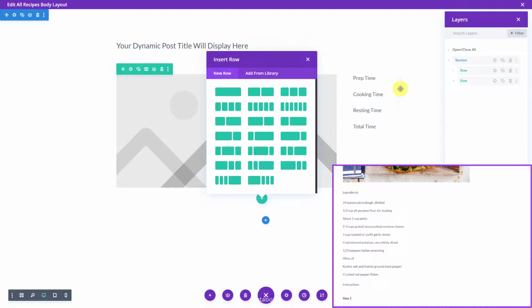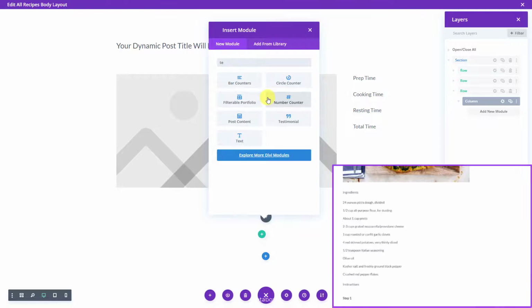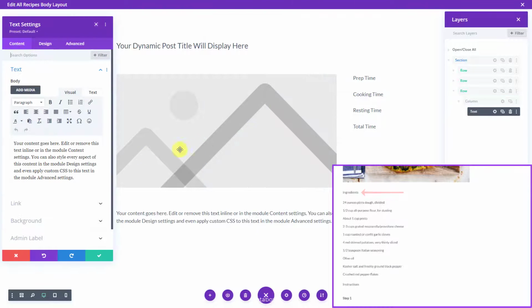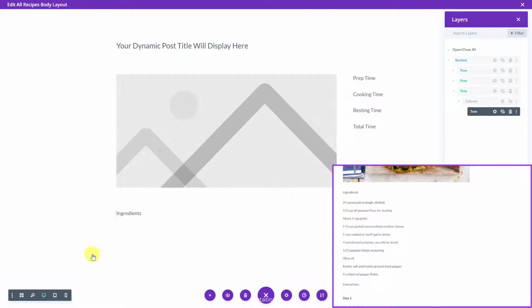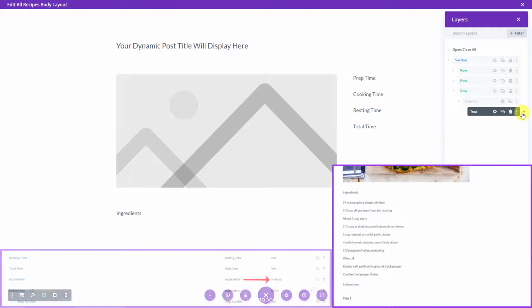Now, add a new row for the next section. Choose the text module to name the section. The ingredients information in this section is saved in a custom field created with MetaBox. But it's not normal text. It may include some format since this type of field. So, instead of using the text module from Divi as previous, we should use the MetaBox field module.